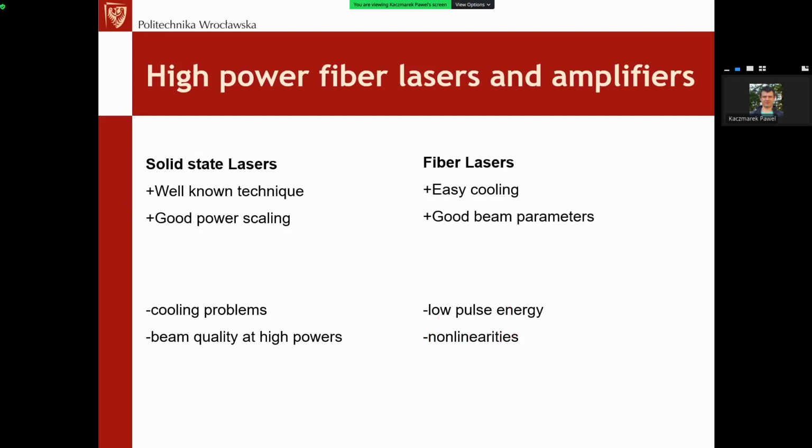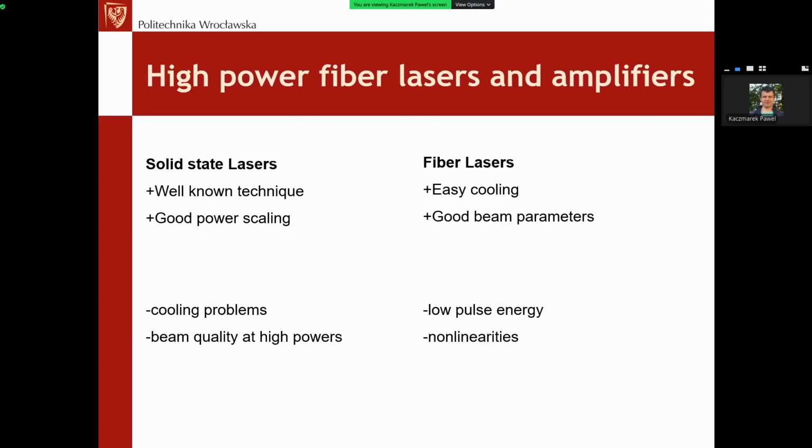And of course, in fact, the first laser which was operating and invented was a solid state laser. Do you know what type of laser was the first one? Do you remember? Ruby laser. Yeah, ruby laser, exactly. And this was a solid state laser, the ruby crystal ended with two mirrors and pumped by some flash lamp, just emitting red radiation. So this was the first laser ever operated.